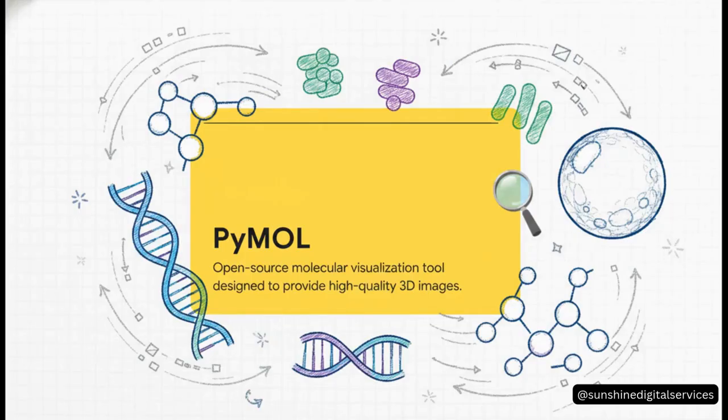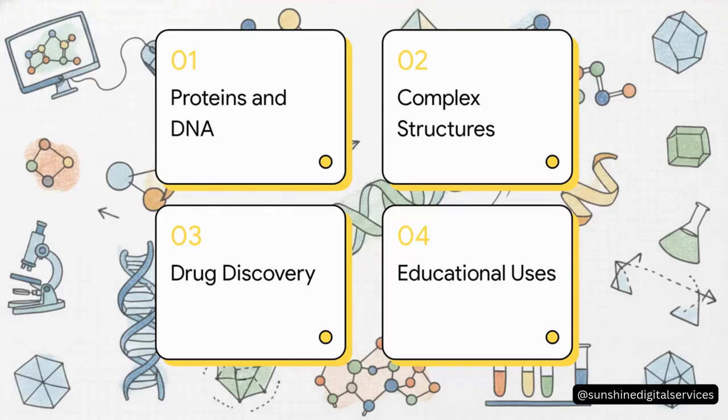Created back in the early 2000s by Warren Delano, this is an open-source visualization tool built specifically to give us high-quality 3D images of biological molecules. You see, Warren was a huge champion of open-source science. He built this tool to democratize structural biology before his tragic passing in 2009. And his vision? It was a real game-changer. He basically took those endless strings of abstract, confusing data and transformed them into a vibrant, interactive 3D map of life's fundamental building blocks.